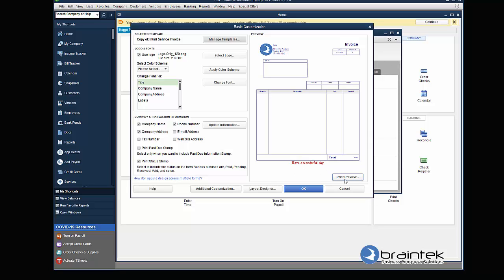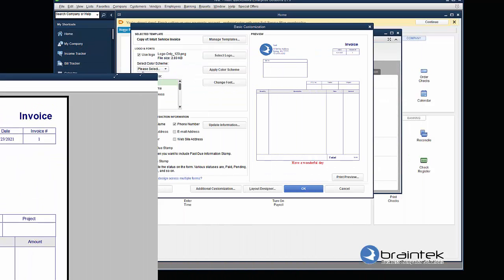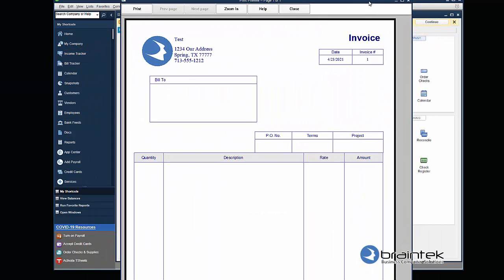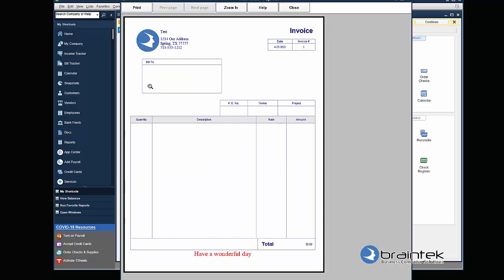Let's take a look at what this would really look like if we were to print it out. So we're going to click on print preview. And shrink this up so you can see it. There we go. So we got our logo here. If you don't like the quality of the logo, you can make sure that you have a higher quality image for that. And if the spacing's not quite right here, you can go ahead and just make adjustments to that.